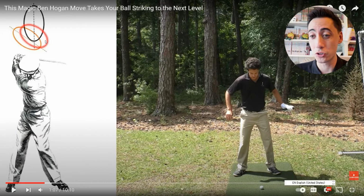You're typically going to get too much pressure on the lead side, and then from there you're probably going to back away as you start to approach the golf ball, which is actually what you see him do in his particular swing, which we'll bring up here in a little bit. But for the most part, I think Ben Hogan shifted off the golf ball with the center of the pelvis. Right when his hands are around shoulder height, he starts to shift back towards this setup position, or slightly ahead of it. And that's what I see. So let's hear his breakdown of the video though.